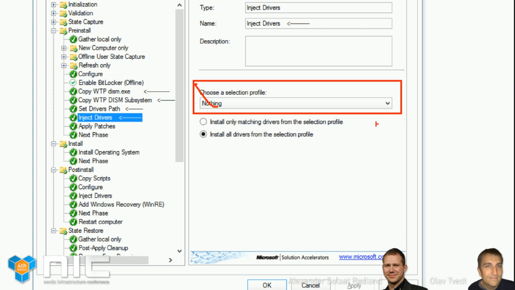But the funny thing is that we actually still say install all the nothing. And that's strange, because the text here is misleading. It's not install all drivers from the selection profile. It's install all drivers that I need to install, given the set of rules I have on driver installment.